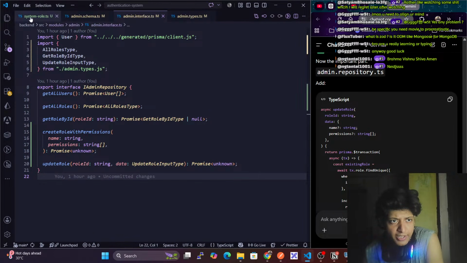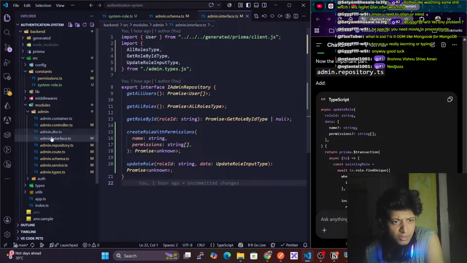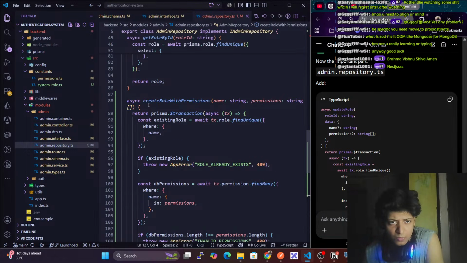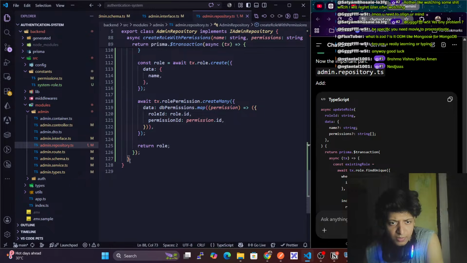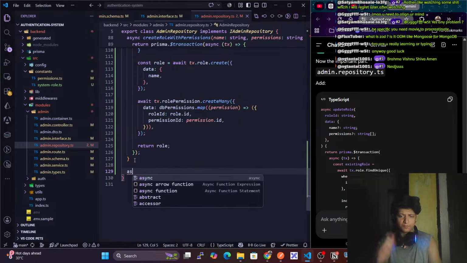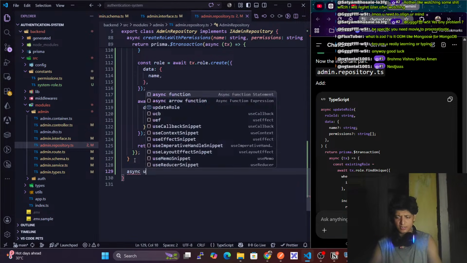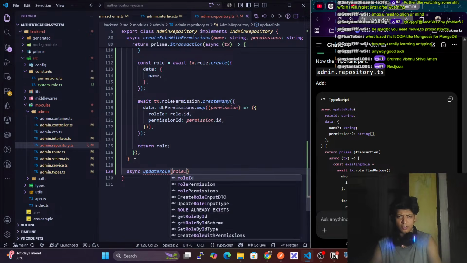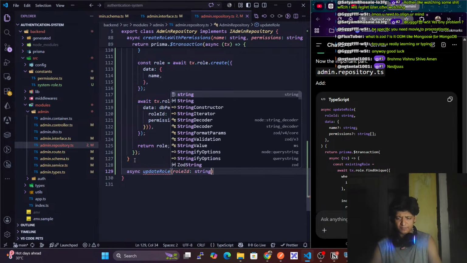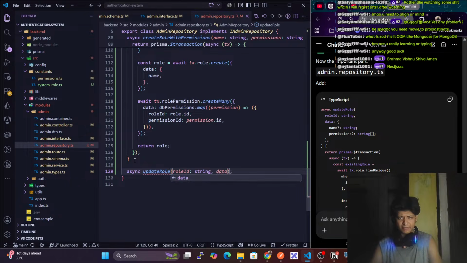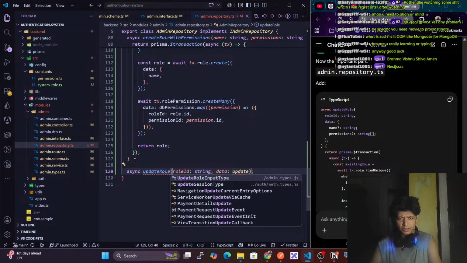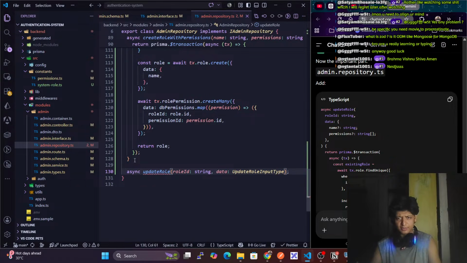Now in my repository I can implement it. Okay, so here I can do async update role. We have role ID of type string, and here we have data of type update role input type.